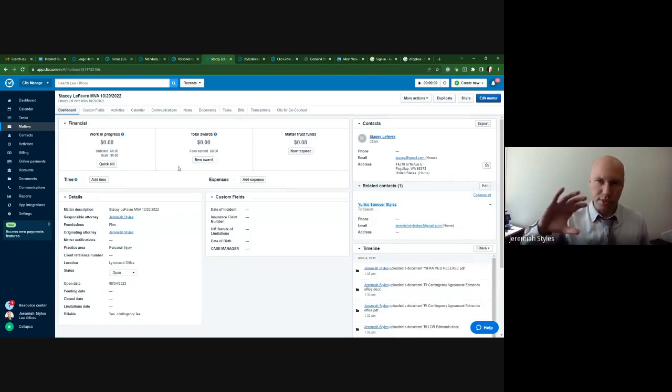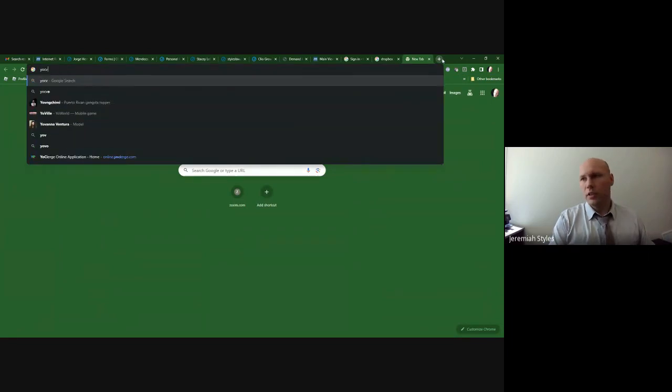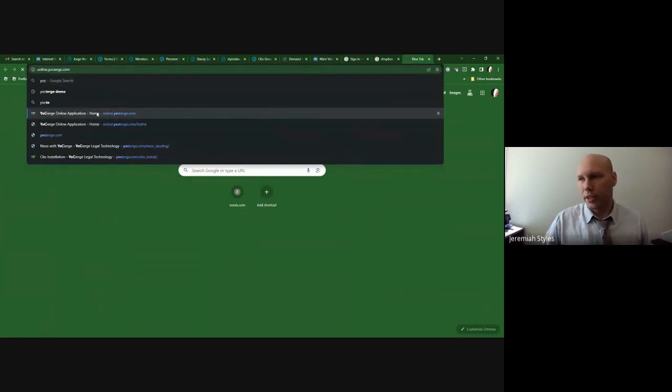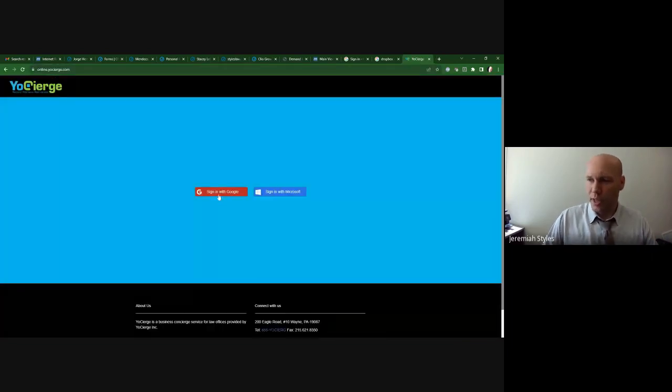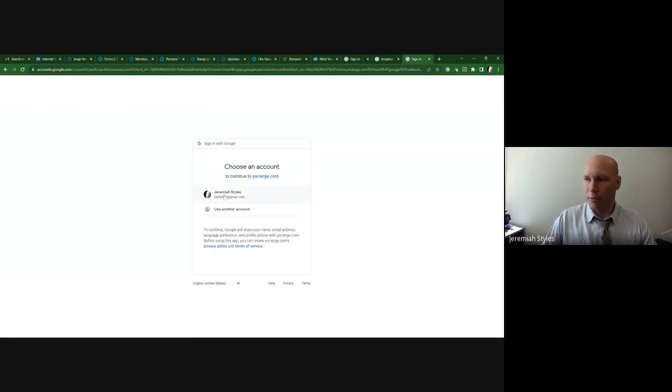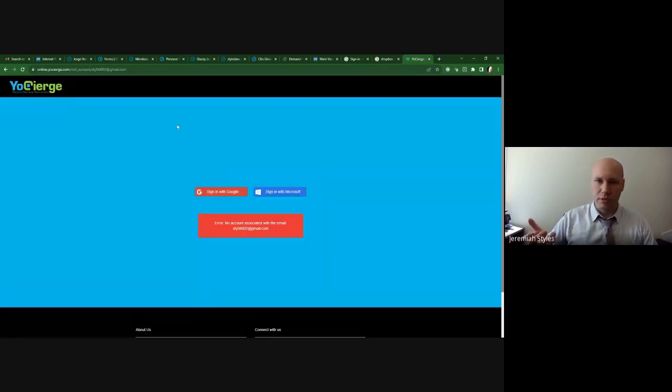And obviously this all would integrate into Yocierge, so that if we were going to go into Yocierge and request medical records, which maybe you will do the same day you sign them if they went to the ER and they're not going to go back there. Normally that would be your login or whatever. It's not on here. It's my law firm login.